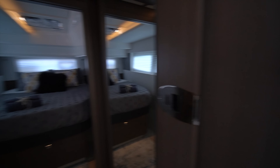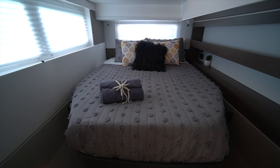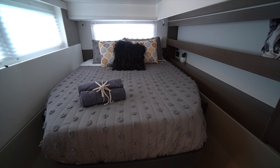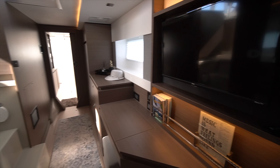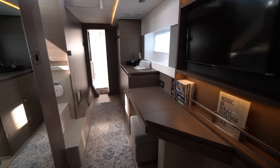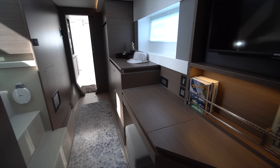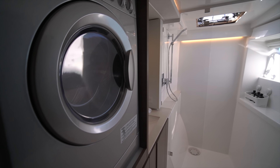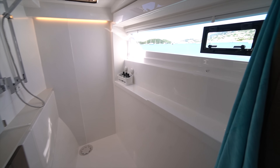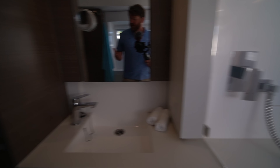One more step down brings us to the master, where the berth is about the same size as the port aft berth — a semi walk-around with lots of light that comes in through the windows when they're open. Just look at this master: a nice little workstation, and they've got a television that articulates out so they can watch TV in bed. Lots of storage on the outboard side. And then a really large head forward with a washer-dryer combo unit. I love this head — it's such a step up from the Leopard 40, which is a great boat, really good design. But this head just feels much larger.